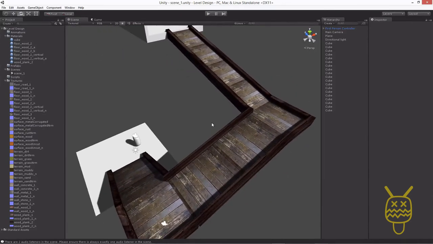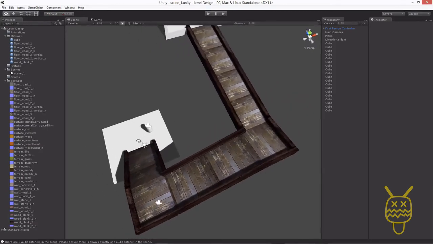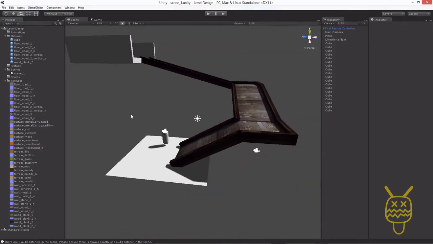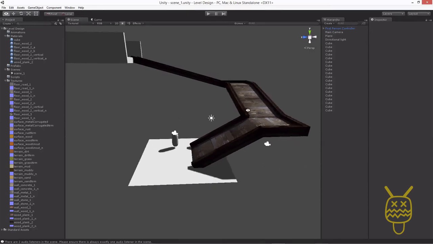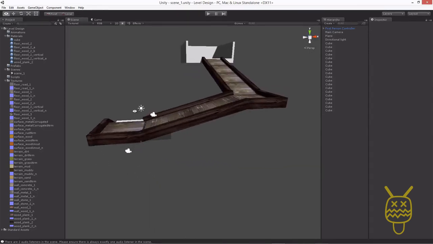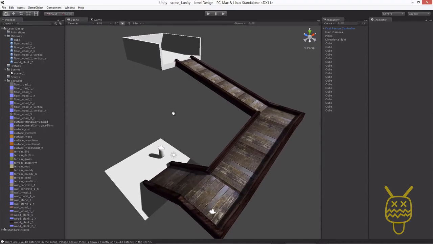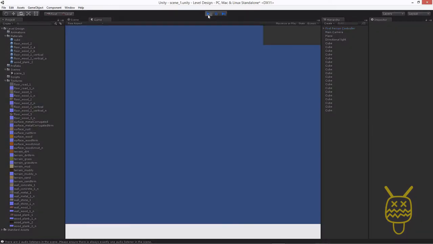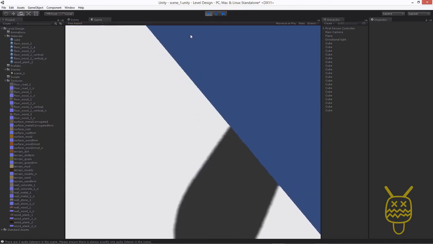There we go. So now we've got a nice little wood plank piece that's going up there, and once we get our terrain in, we could put some posts going down to support it. Alright, so be sure that you've got all the material floor going in, you have it all the way down. Be sure that you've saved. We'll go ahead and push play real quick and check it out and see how it feels with our player again.